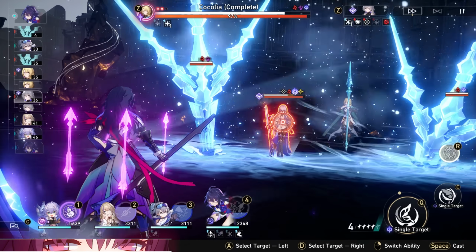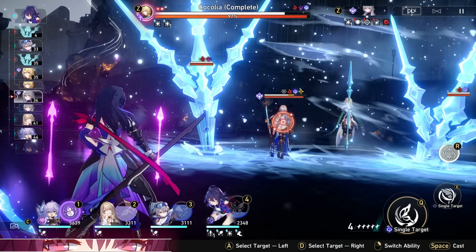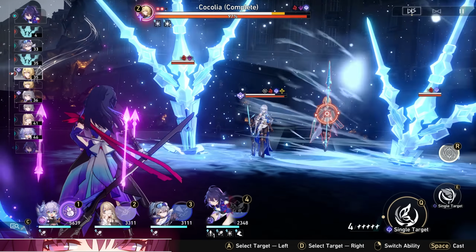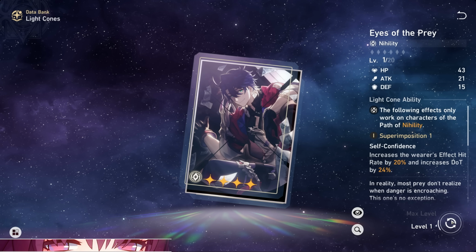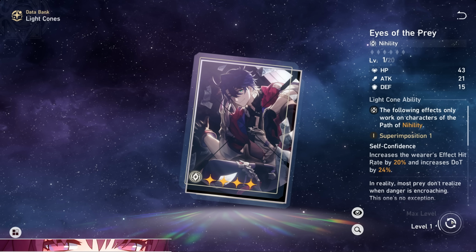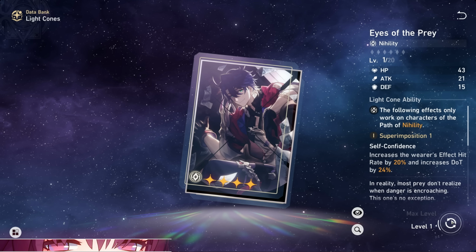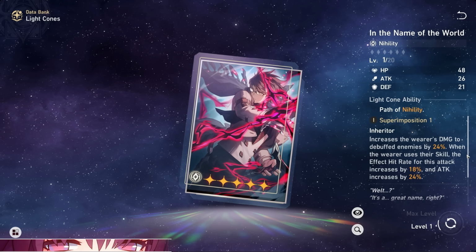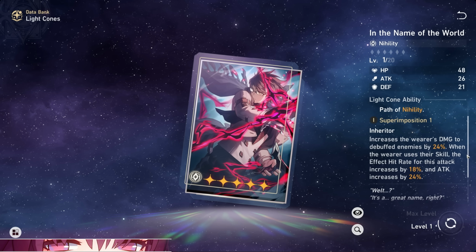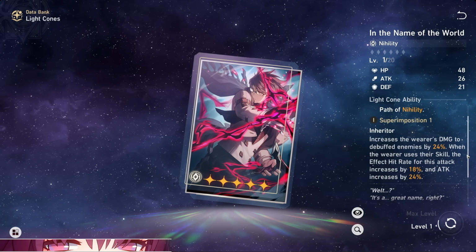And being able to superimpose that light cone for free to get the extra 40% EHR is huge in comparison to being at S1 and only having the 24%. Some other options do exist for Silverwolf to be able to use other light cones like Sampo's, but honestly, there's almost no point in covering them since her best option is, once again for the final time, completely free. Yes, everybody can get this light cone. It's completely free. There's no reason for any Silverwolf haver to not have this light cone.